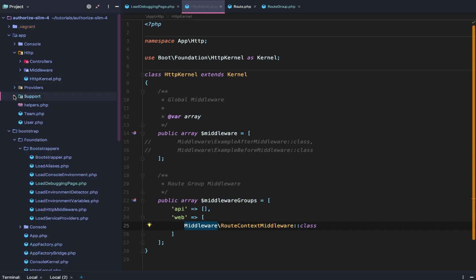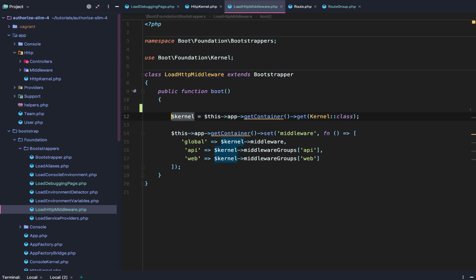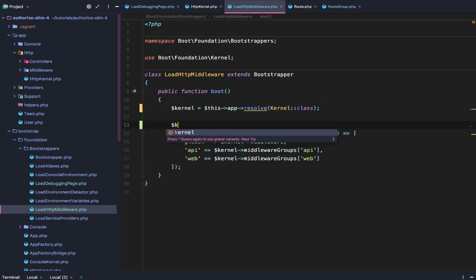So to get this set up, we're going to go to Bootstrap Foundation. We're going to do load HTTP middleware. And again, we're just going to do a little bit of cleanup here because we've refactored some of this since setting up our load HTTP middleware. The first thing we're going to do is say resolve kernel class. After that, we're going to say kernel, and then middleware.